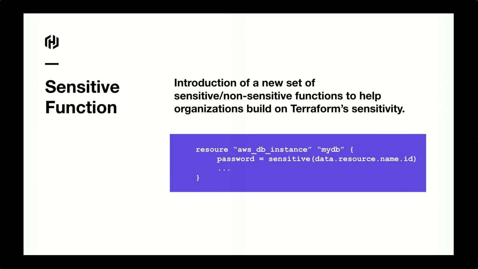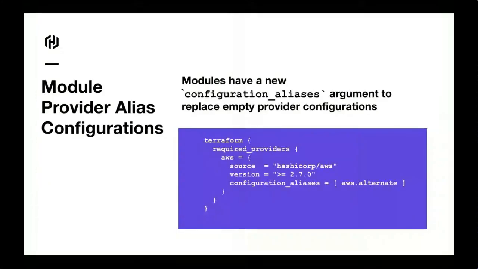The other big change in Terraform 0.15, which is really in the end a minor one that should have little impact on your workflow, is that we have introduced a new configuration alias argument to the required providers section of your configuration within modules. And really, this is about defining your provider aliases in the context of the required providers block, giving you the advantage of collating all the module-specific provider names into a single location within a module.